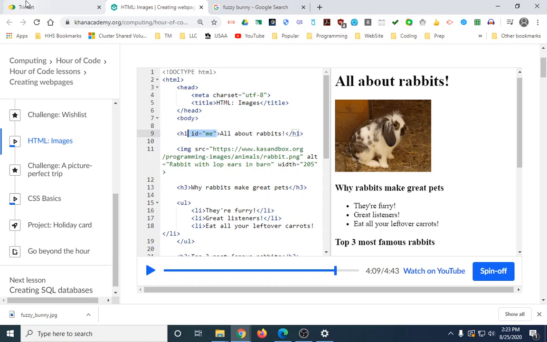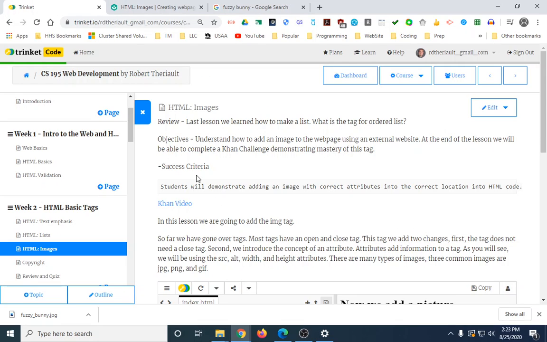Now, as we go through Trinket, I'm going to show you some tricks to help you remember and see it better. But the attribute goes inside of it, and H1 doesn't necessarily need this unless it does, which as we go further into CSS and go into JavaScript, we'll see how useful the ID is and what it is and how it works. But just realize that these are attributes and you need them. So let's head on back to Trinket.